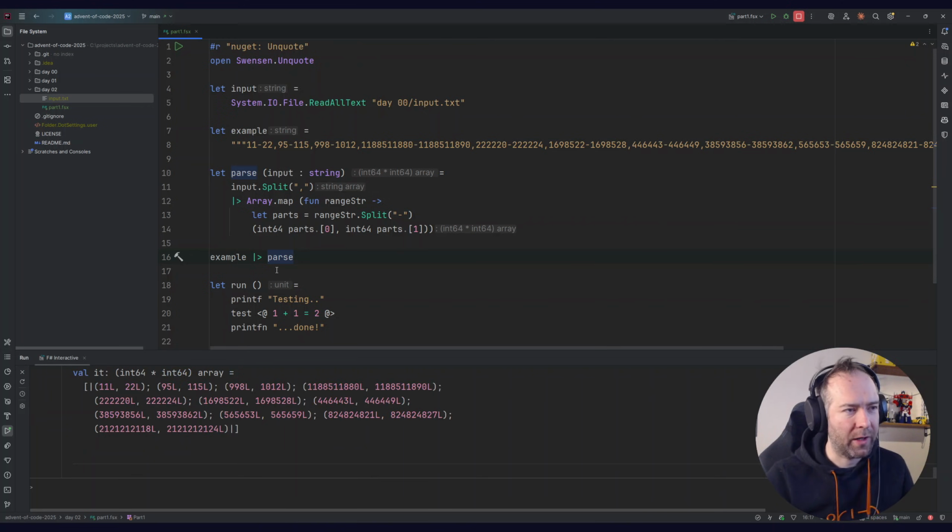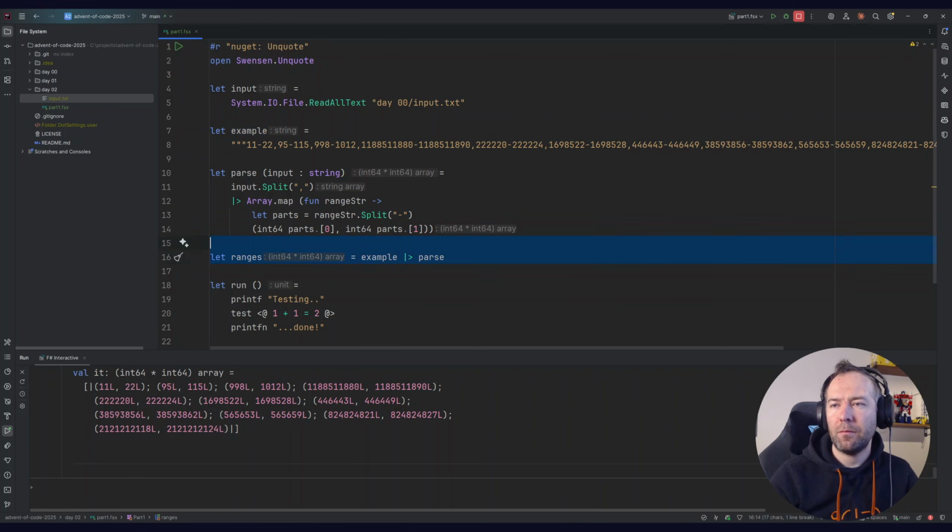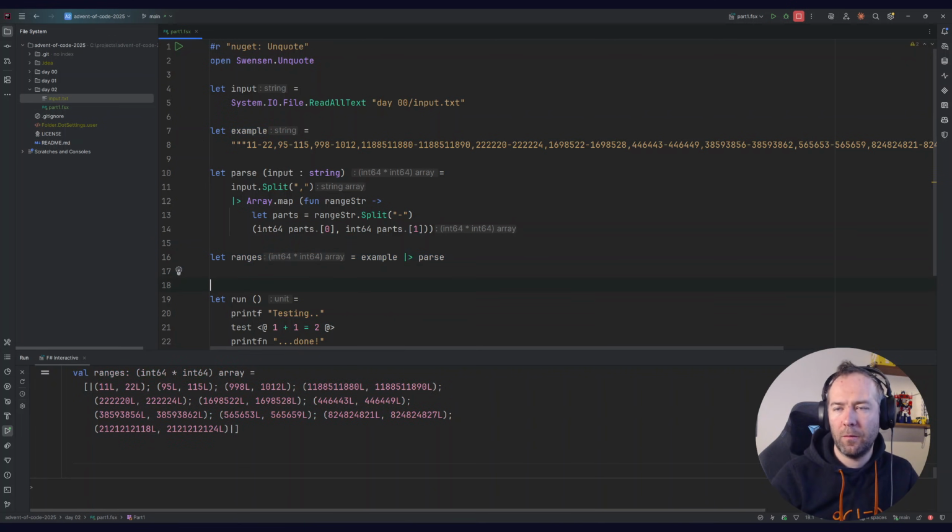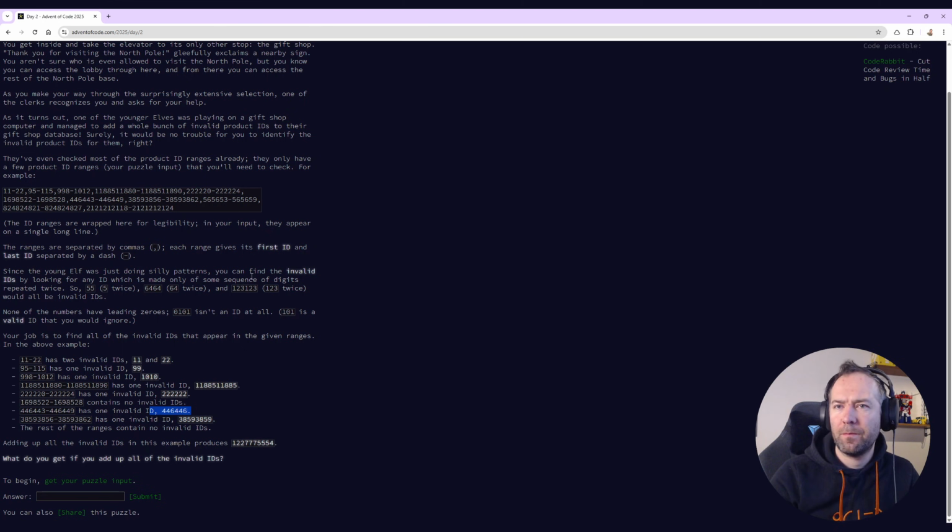Let's brute force, actually. So let's go over each and every range and just enumerate all the IDs we find in there and check for repeat substrings. I'm going to work on a single one for now. The first range. Start. What were the official terms?